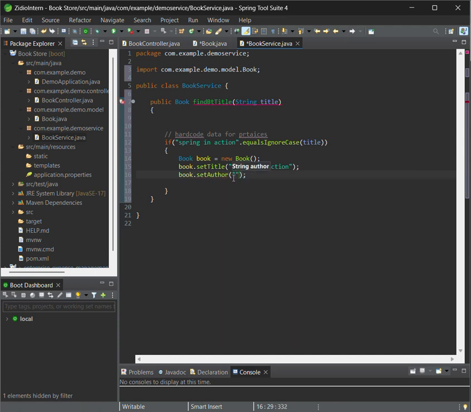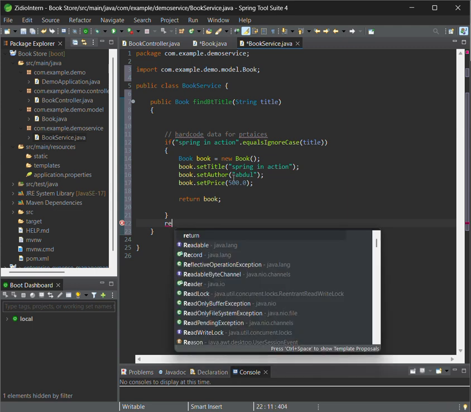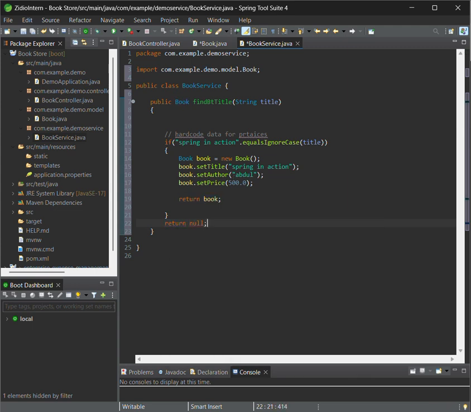The author name will be Abdul. We will set the price: book dot setPrice will be 500 rupees. After that, we return the book object. Otherwise, we return null. If we don't find the book, then we return null.